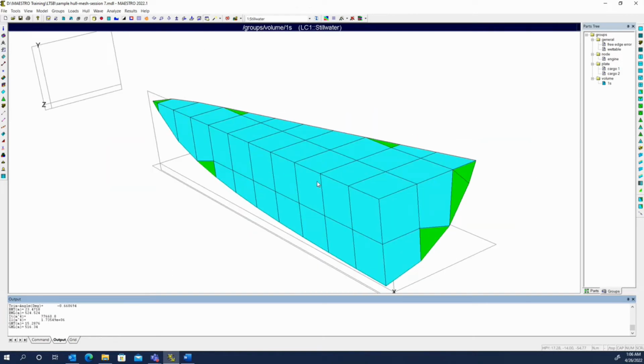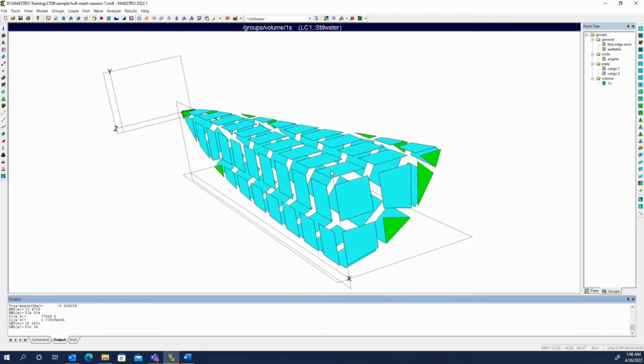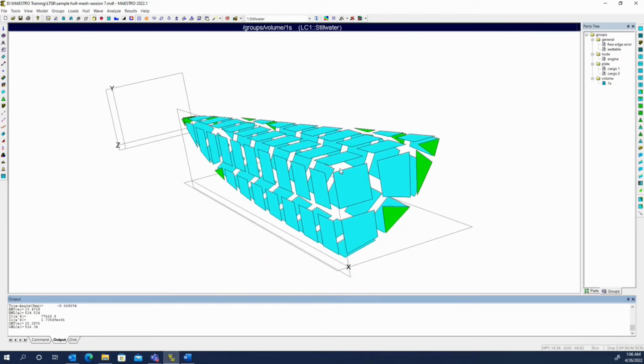Now, occasionally it may add some internals to the tank. So when you do that, you'll still need to shrink elements and check to see if there's anything inside. And if there is, then you can simply use the peel internals. Once the outside of the tank is complete, it won't affect those. But now we have that tank defined.